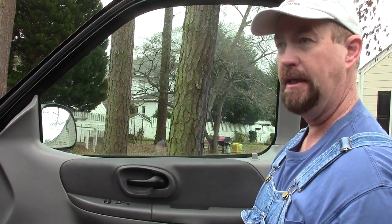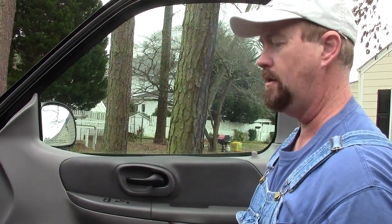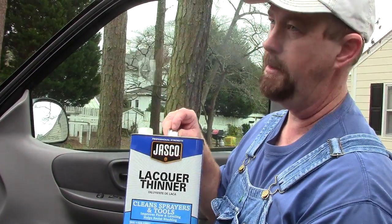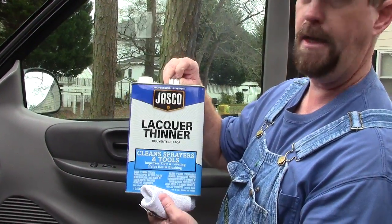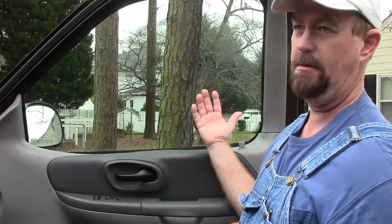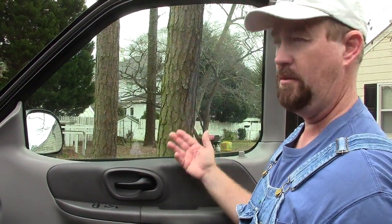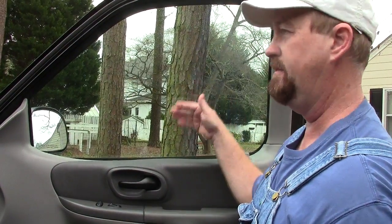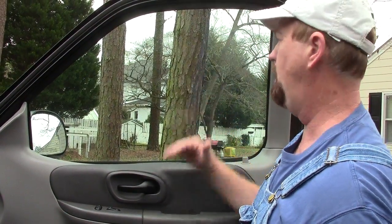Alright, I took all that into account. Long story short, I also decided I was going to try lacquer thinner since the Goof Off didn't work. So I was all out of lacquer thinner. Went and purchased an $18 gallon of lacquer thinner. And tried that, and it was essentially working the same way the Goof Off did. It was dissolving it, and I was having to put a lot of elbow grease in it, and it was still leaving a really, really thin layer.